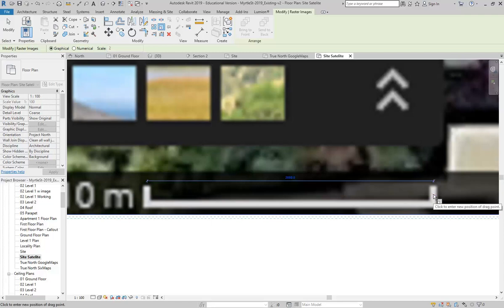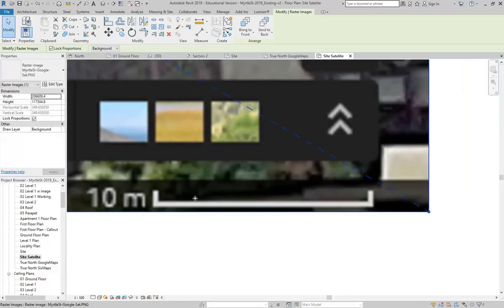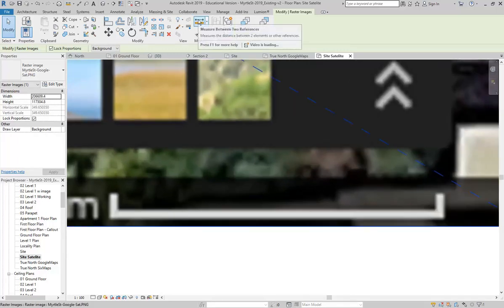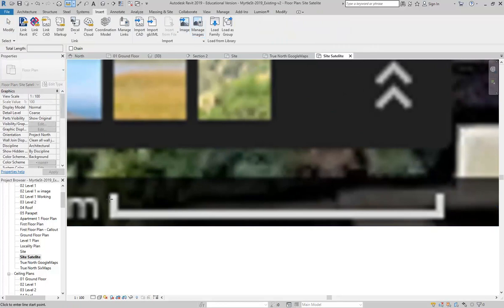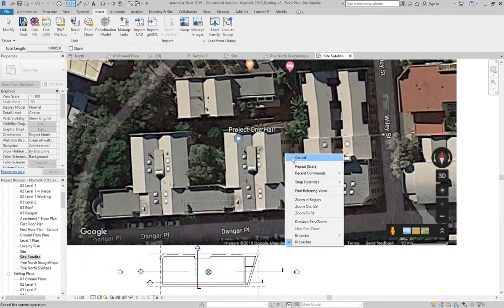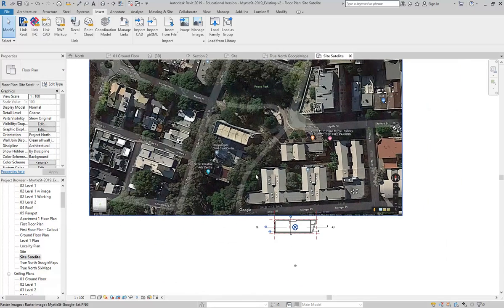So I picked up my 2 points, and then I'll type in the size they should be, which again, you've probably realised already. It's 10,000. Enter. And it doesn't hurt to double check that. I know it's the right size, but to make sure, I'll click on the measure button so that I can see, clicking between those 2 points now, it is close enough to being 10 metres. 10,005. 5 mil is within a degree of accuracy, so that's the right size.